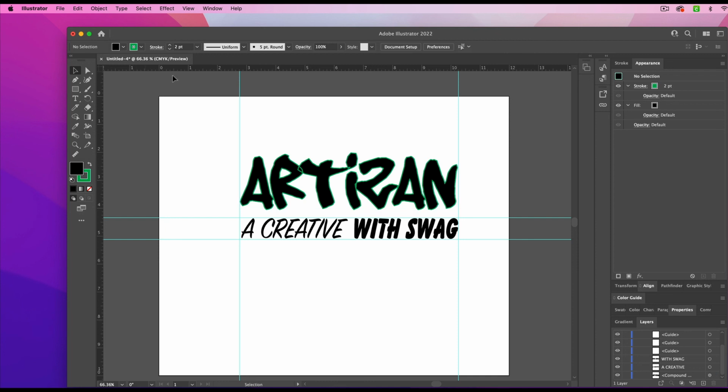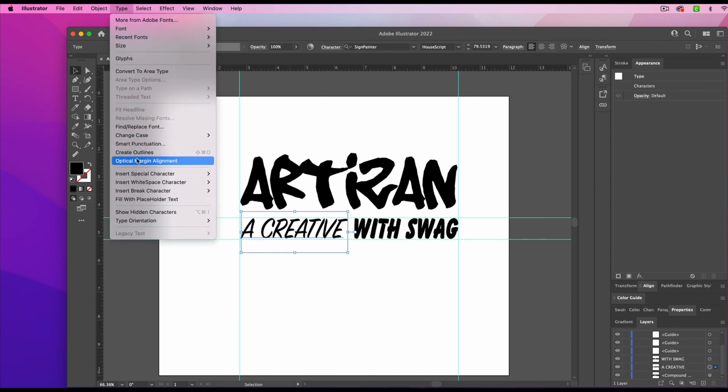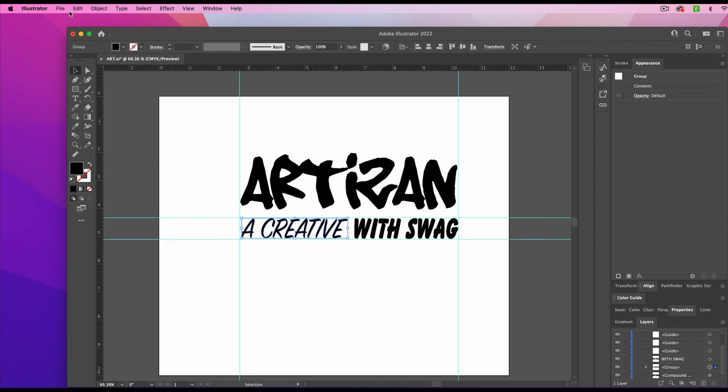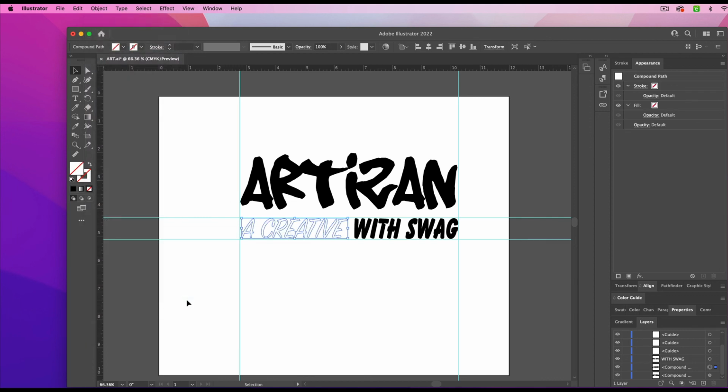Now I'm going to do the same thing to the rest of the font. Turn it into an object and then a compound path, so it's not individual compound paths. I want it flattened and I want it to be just one.